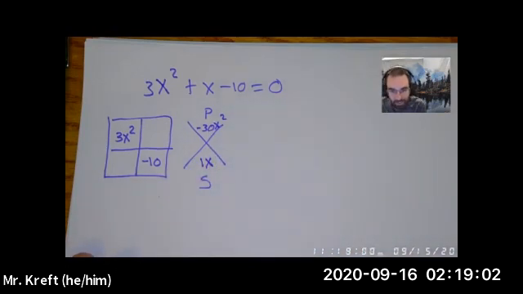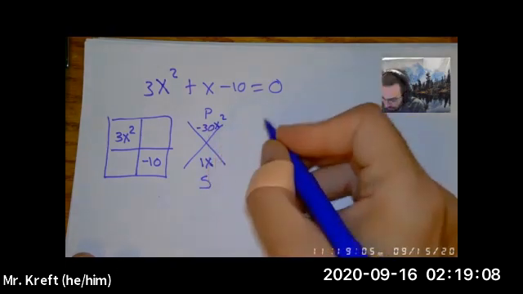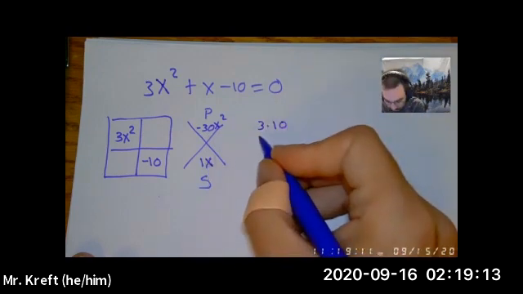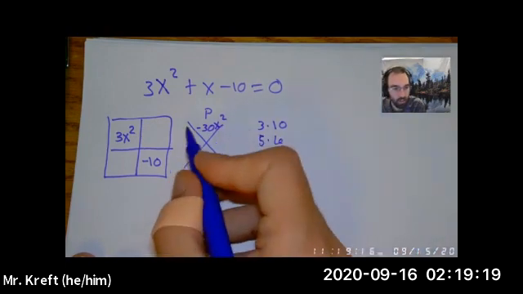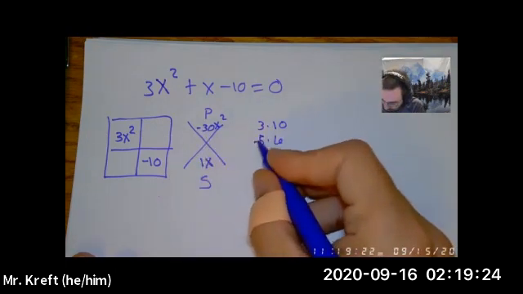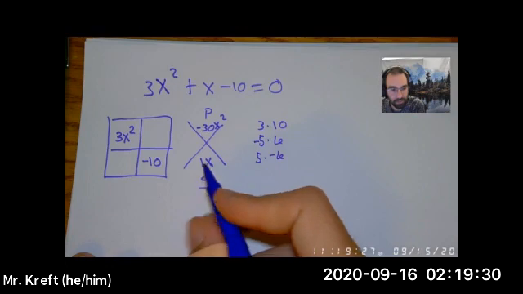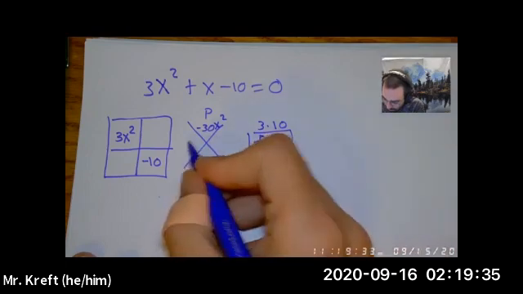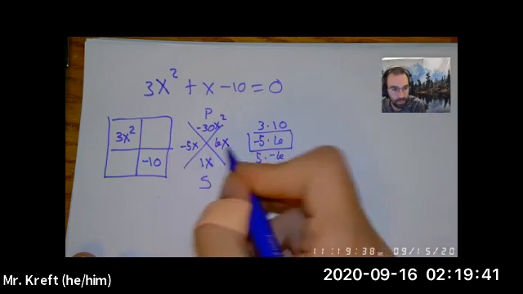I was doing this, it's just my head was a little kabobbled. So I have to think what multiplies to get that. Well, I have 3 times 10, right? But the difference there isn't 1. So then I might try another one, which is 5 and 6. The difference here is 1. Now, one of these has to be negative because the product is negative, so it's either going to be negative 5 times 6 or 5 times negative 6. And that's where the sum comes into play. The sum here is positive, so the larger number has to be positive. So that means I'm going to have negative 5x and 6x, because if you add them, you get 1x.